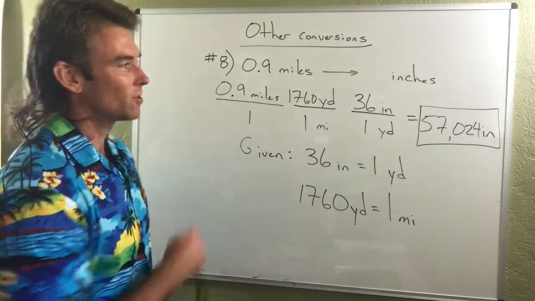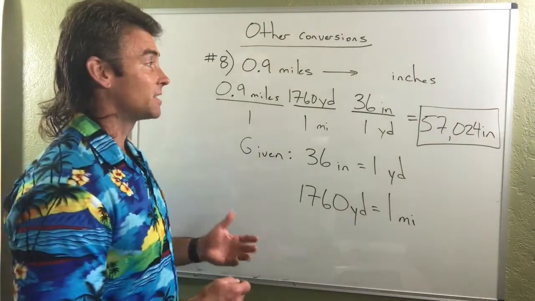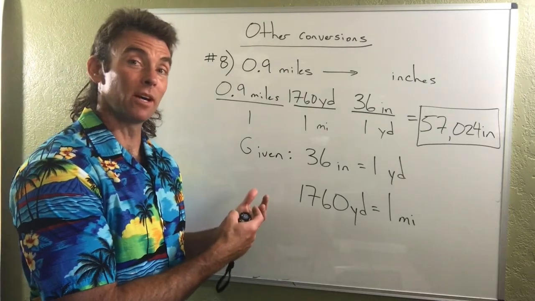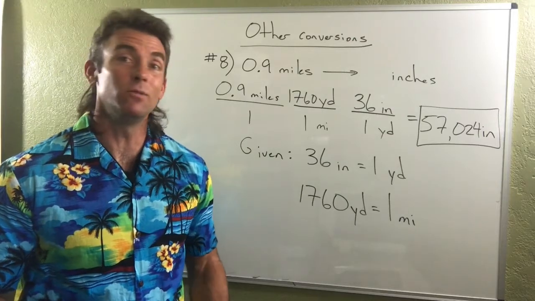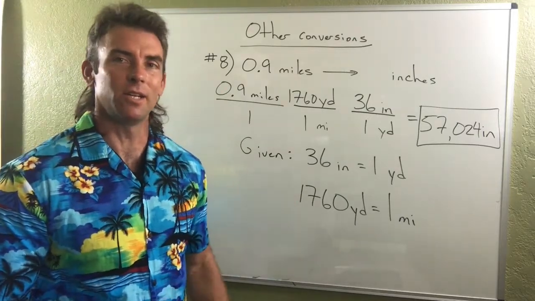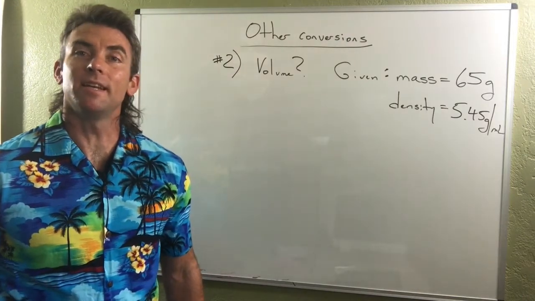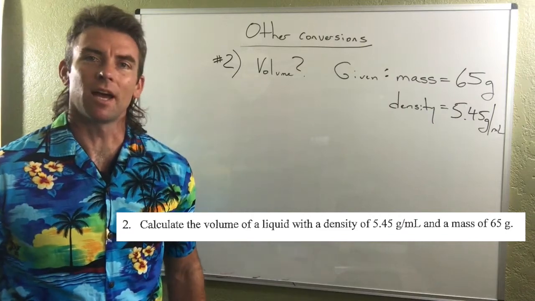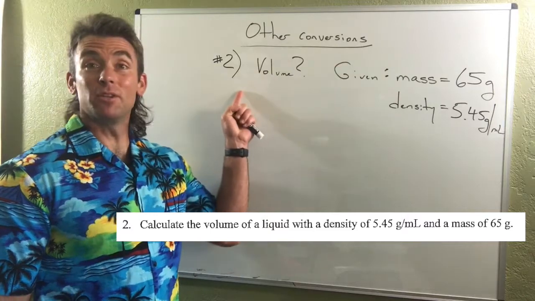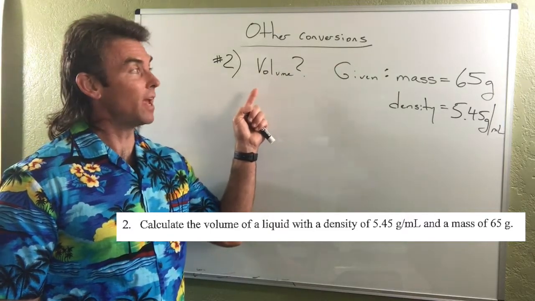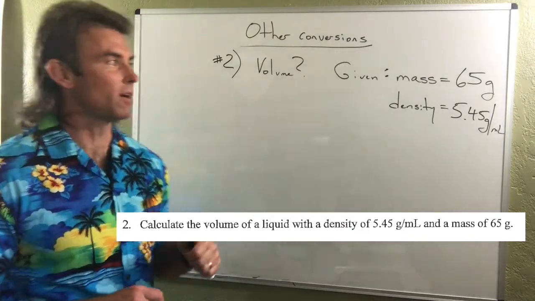And so what we're going to try next is what I call a derived unit calculation. And it's specifically going to involve density because that's something we're going to do in labs quite often. In fact, I think your first lab or one of your labs has you do a couple of density calculations, and I'll show you how you can use dimensional analysis for that. This particular problem is from what's called the density worksheet, which is also available as a resource guide down below where you found this video. This is number 2, by the way, from the worksheet. And I wanted to show you how we can do a really common conversion that's required in chemistry.